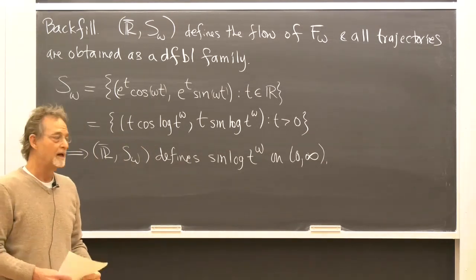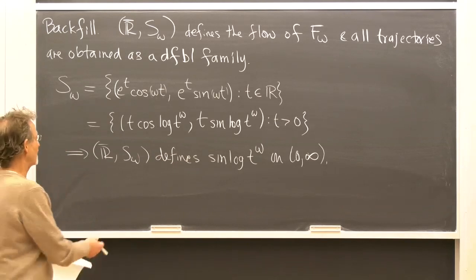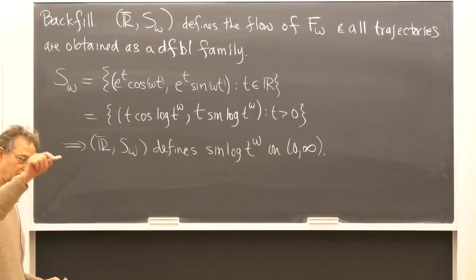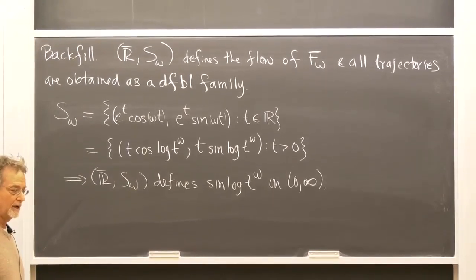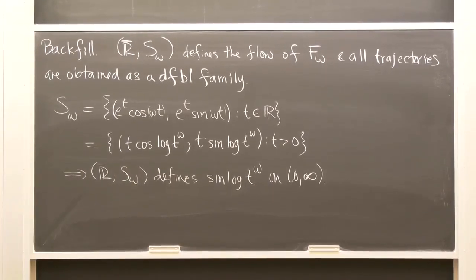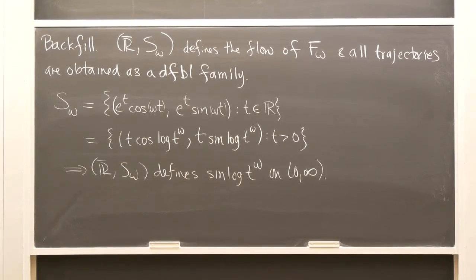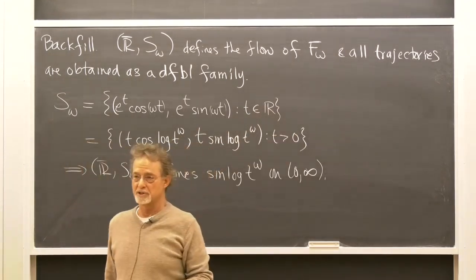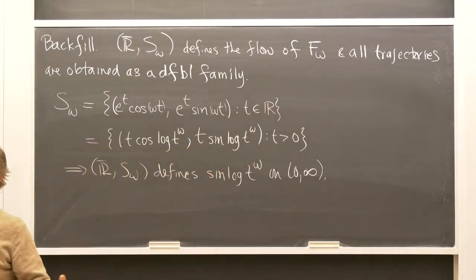It's everywhere. And the other thing, so now we certainly have the whole log spiral, and of course we also have, so the log spiral is a maximal trajectory of the vector field. That's pretty easy to see. There's another maximal trajectory that, of course, we always have, and that's the origin. So we don't have to worry about that one. That'll always be in a definable family.